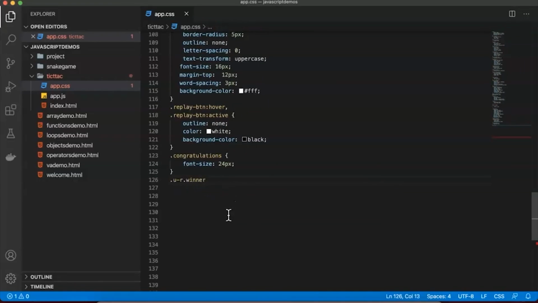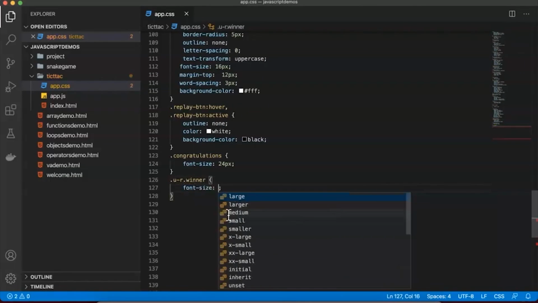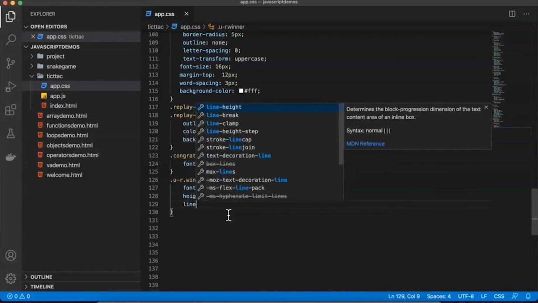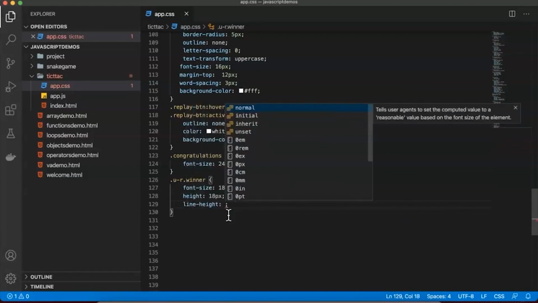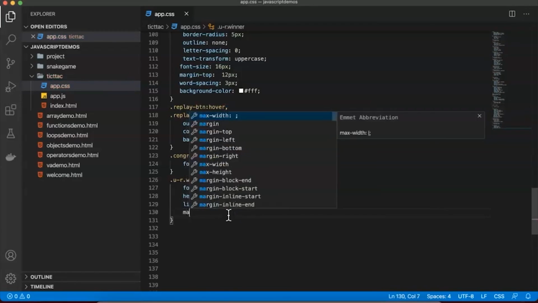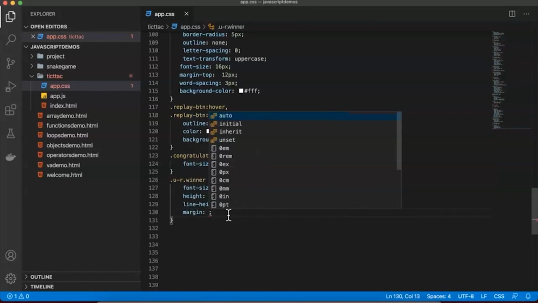In this winner we will be taking font size, okay, that's 18 pixels. After that height we are taking 18 pixels again. Then line height we are taking 18 pixels, and then margin 2 pixels, and then 0.